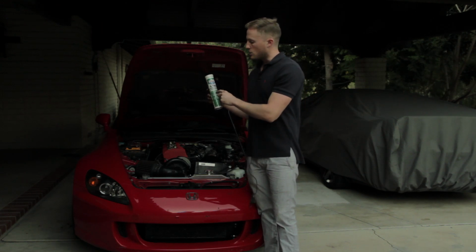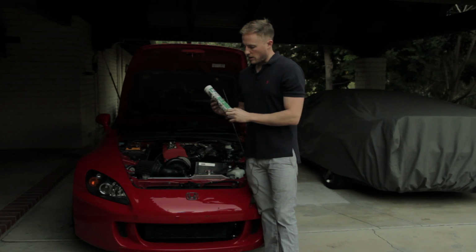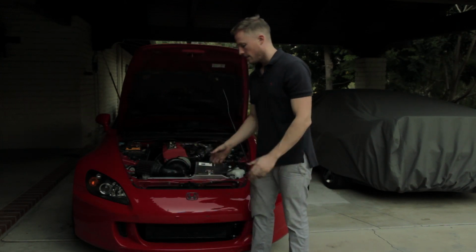Another mistake is that some people use too much grease and it flings up onto the clutch disc. So make sure you use a very thin film of grease if you do grease. So that's it for that.